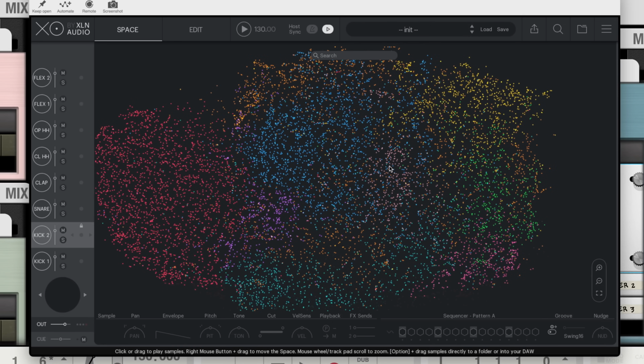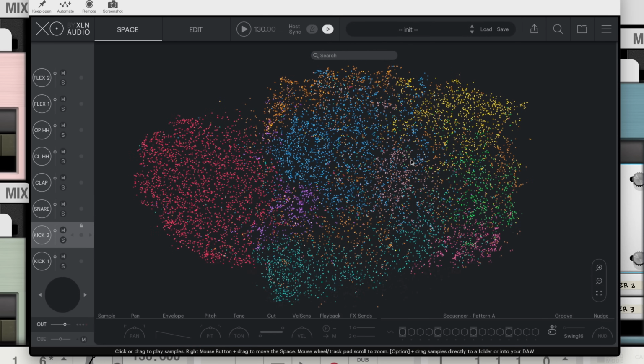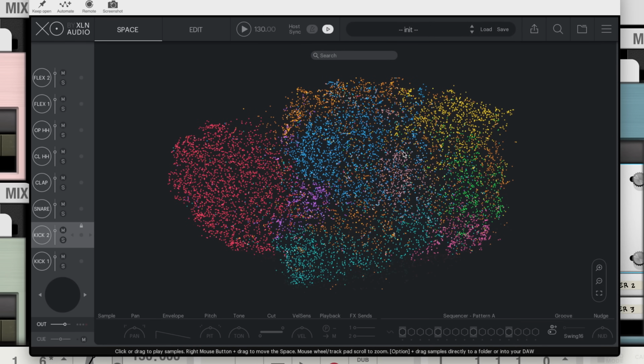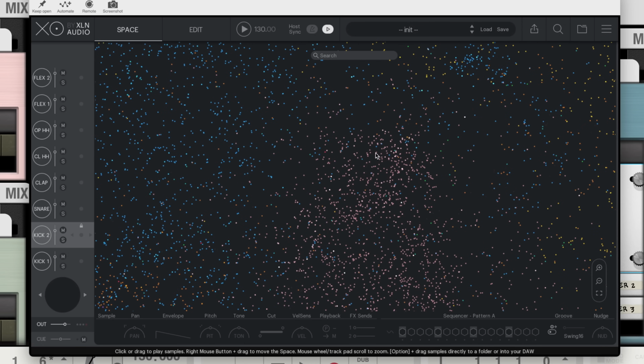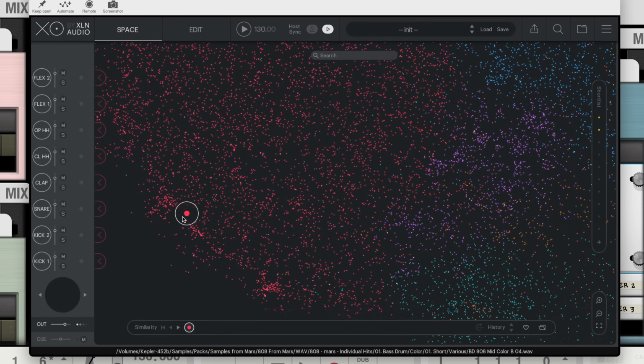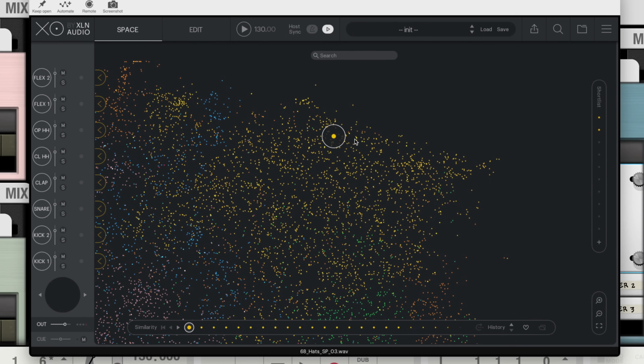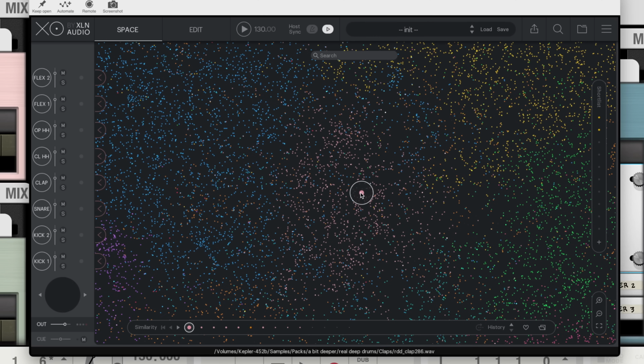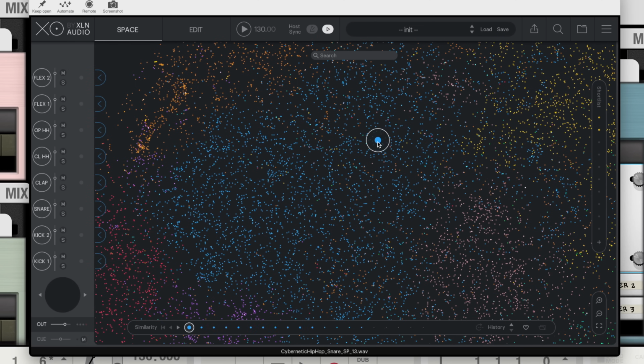Now, let's look at this mysterious XO VST. The thing I love about the XO is that you can load your entire sample library into it, and the XO organizes each sample into this visual cloud display. Everything is color-coded based on similarity, and over time you develop an intuition of where a particular sound might be. For instance, I know the sub-ear kicks are down here, while the thin hats are up here, claps are over here in the pink and sometimes blue, and snares are generally over here in the blue.